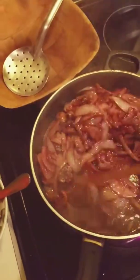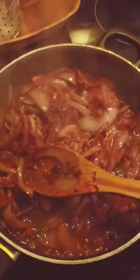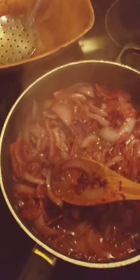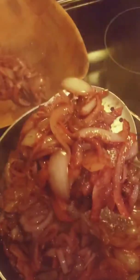It's very hard when you record with one hand. I don't have my helper. So now, because this is done, turn the heat off because I don't want to ruin that. So we need to take the cooked onion here, because we need this onion to put on top of the bread.